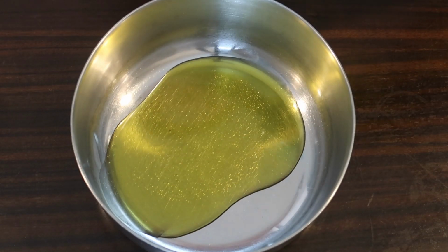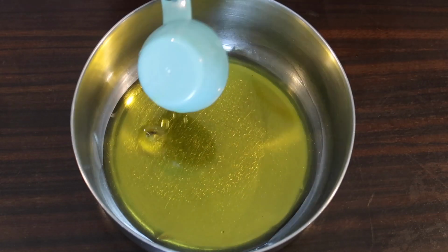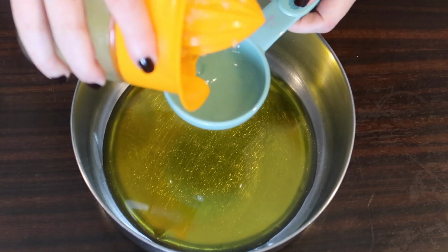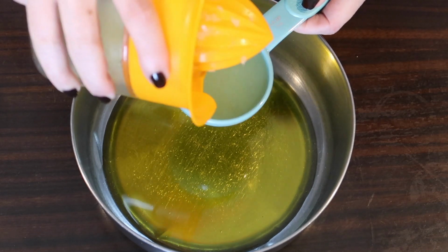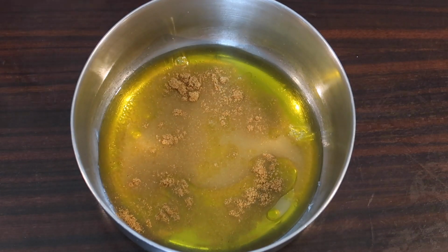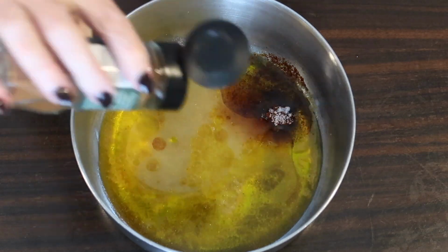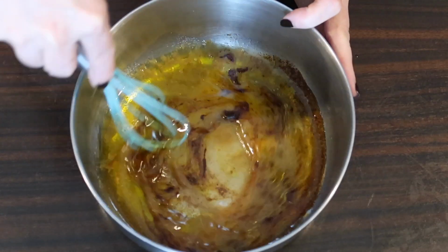Request from Sylvia. So to start with, we're going to make our dressing for this steak fajita salad by adding a half a cup total of extra virgin olive oil, 1/3 of a cup of freshly squeezed lime juice, but you could totally just do bottled, a teaspoon of ground cumin, a half a teaspoon chili powder, a half a teaspoon kosher salt, and just a little dash of cayenne pepper. And I am whisking that together really well.